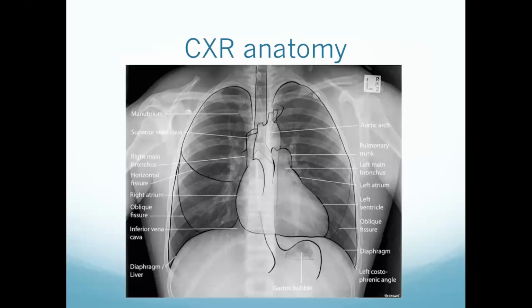Again, I'm not going to go too much into the anatomy either, but it's just to show that when we're looking at chest X-rays, we're not just looking at the lungs. There are a lot of structures within a chest X-ray which we can look at, and we can pick out abnormalities on it. It's important that you do have a basic understanding of the main anatomy which is shown on a chest X-ray.